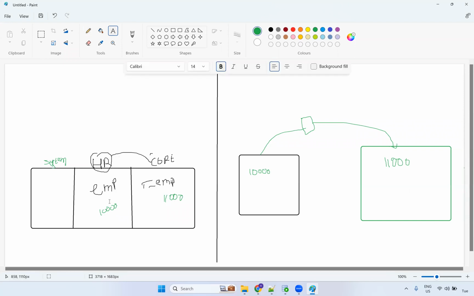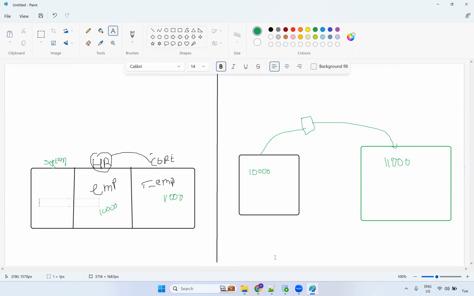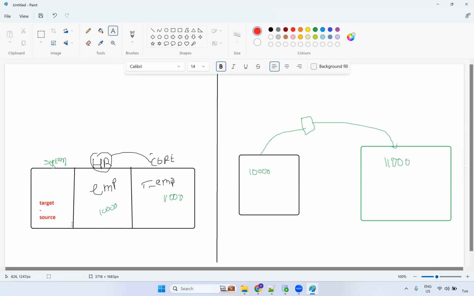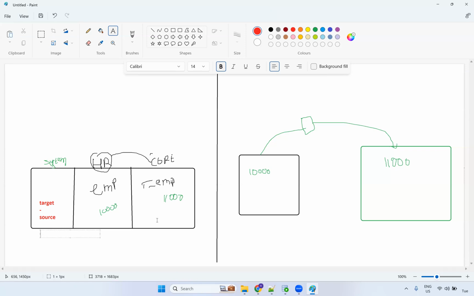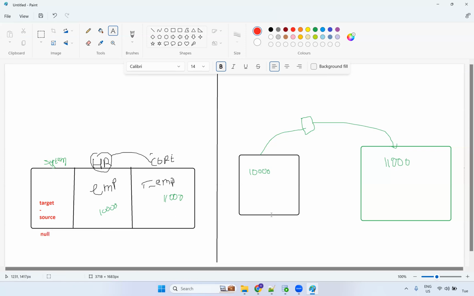So how can I test it here? In our system, we are going to test it in the admin schema, where we can run it. So take the target as it is, and take the source, where you transform the data. Then bring in minus: target minus source. If both are in the same database, yes, you can run it here. If you are getting null values, then it is correct, right? That's how you can test.